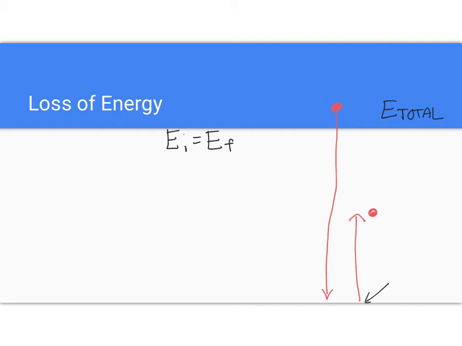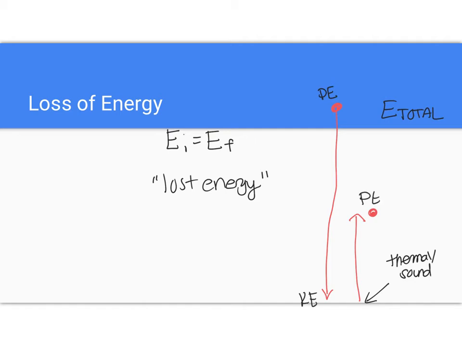But right down here, my energy is actually transferred into thermal or sound energy. So sometimes we like to call this lost energy. And this is something that you are going to be exploring through a lab. So you'll be figuring out my potential energy, my kinetic energy, and then my new potential energy, therefore what is lost.